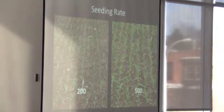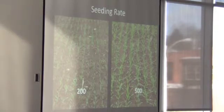I don't like talking about that. I like talking in strictly numbers. It's more scientific to me. It's easier to compare across studies when you're using populations, like you're doing with corn and soybeans. But 2 bushels per acre in barley ends up being about 200 plants.